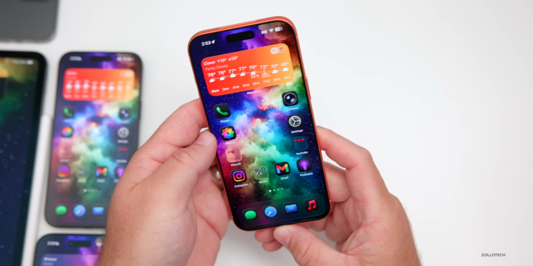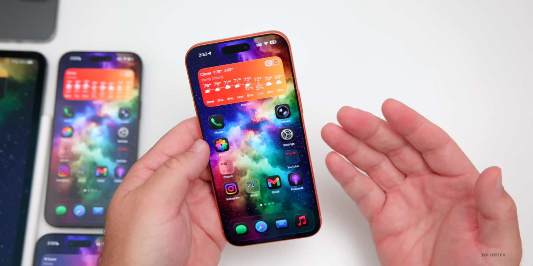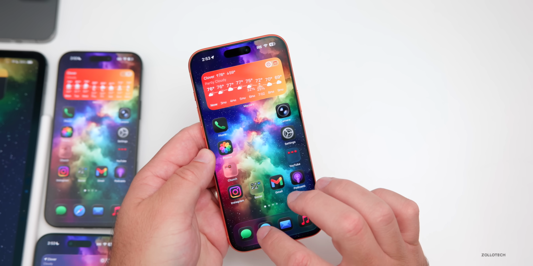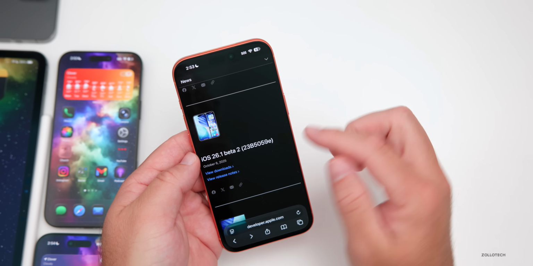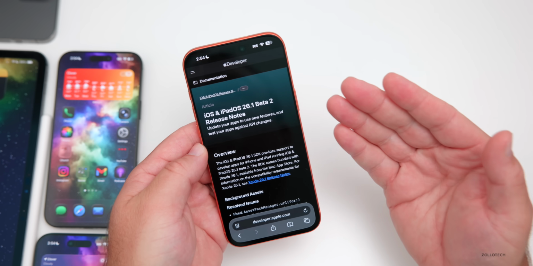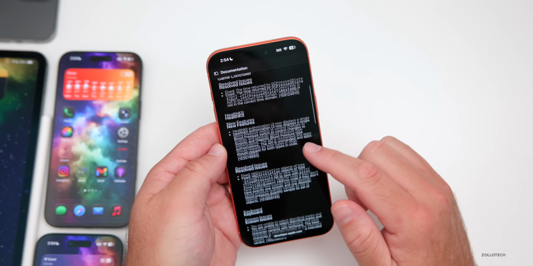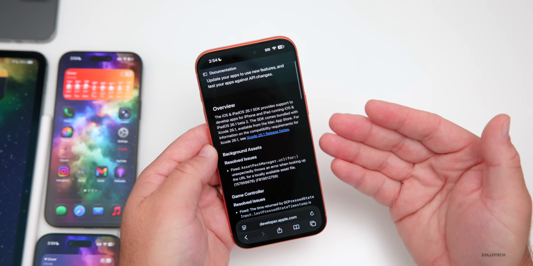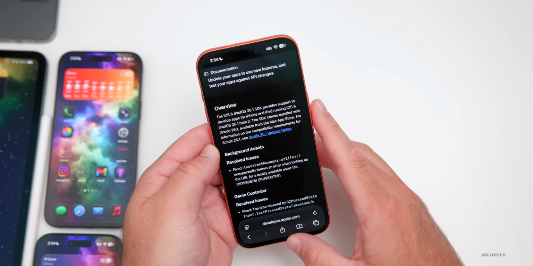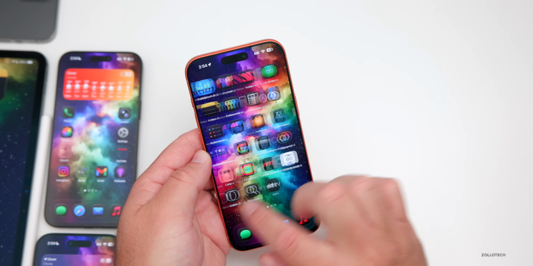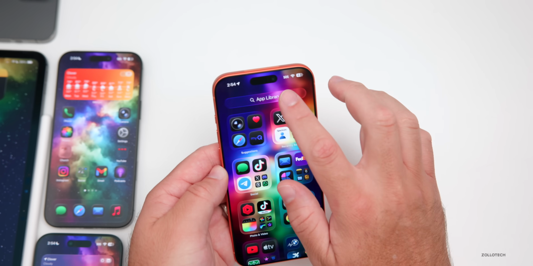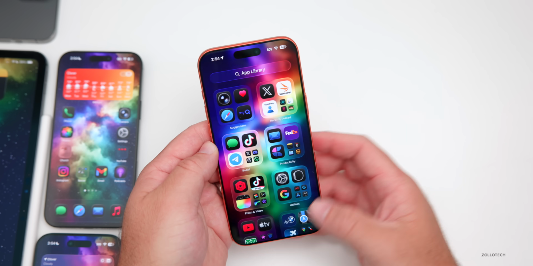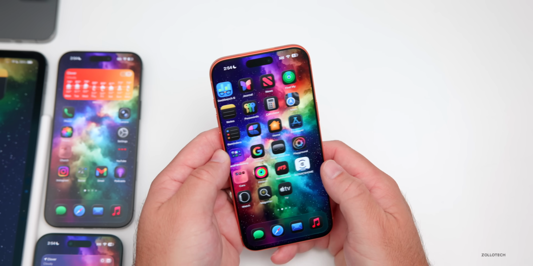Now, as far as other bugs and issues, well, it will take a few days to notice if things are fixed or if there's additional issues, and we'll talk about that in the weekend follow-up video. But if we go into Safari and take a look at Apple's public-facing release notes on Beta 2, I compared these side-by-side with Beta 1, and they're identical in every way. So no changes here. They haven't really mentioned that they've resolved any additional things, or have any other known issues. But if you are having issues, make sure you report that in the Feedback app. So make sure you use Feedback and report any issues that you're having, as Apple utilizes that and fixes the most important things first, and then works on the smaller bugs later on.